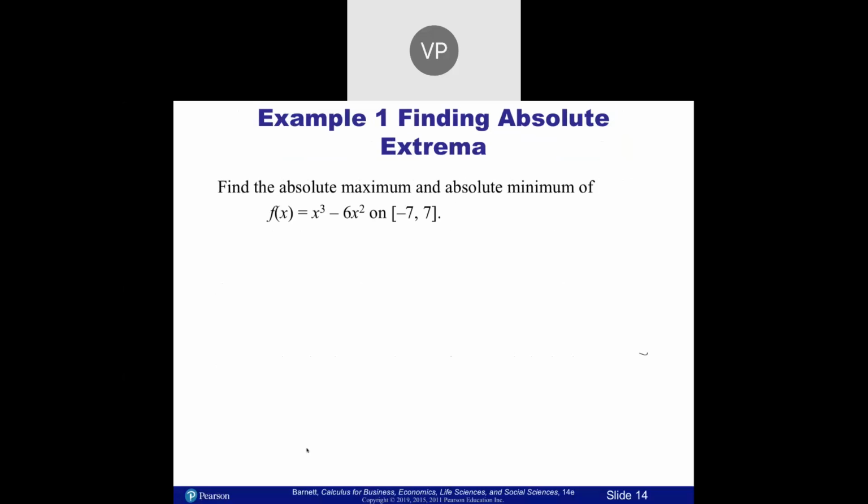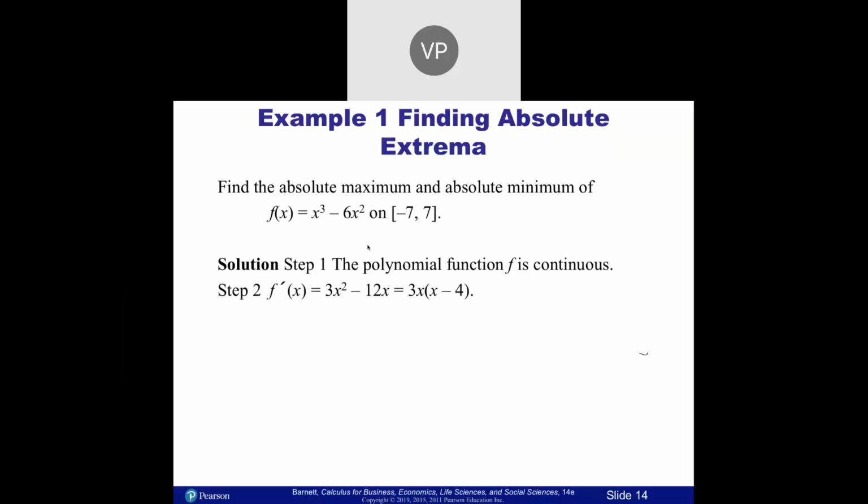Okay, so let's see a little more in action here. We have a polynomial right here, a cubic function on the interval -7 to 7. So number one, it's going to be a continuous function. The reason we know it's continuous is because there are no gaps in the domain. There's no problems in the domain. The normal domain would be all real numbers. That means every point exists. So we have a nice continuous graph.